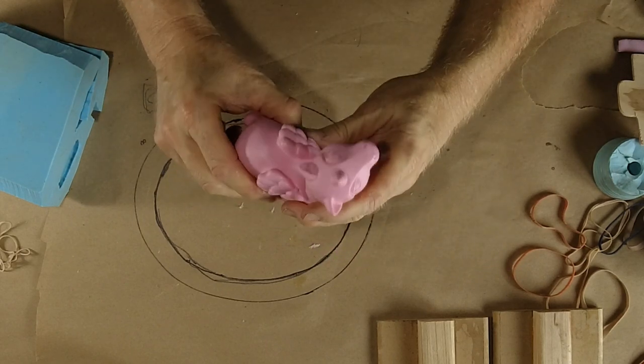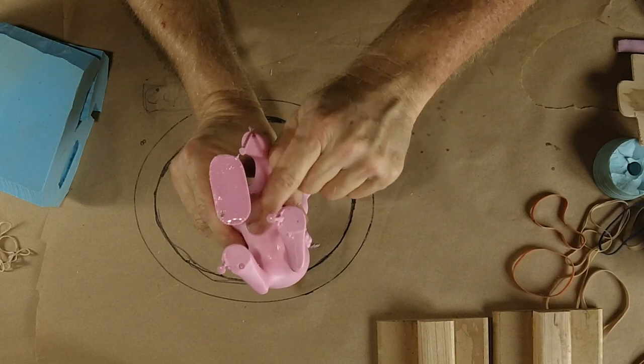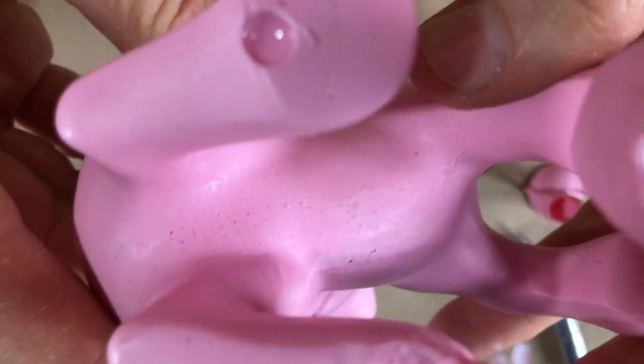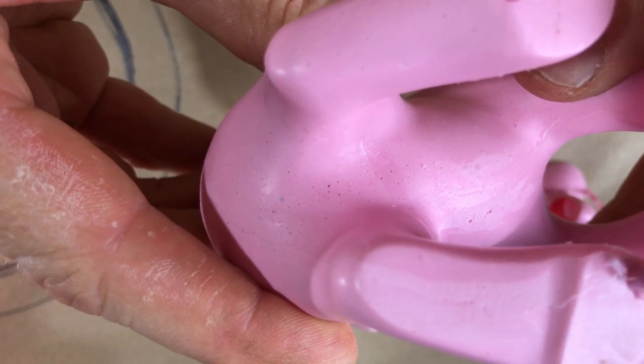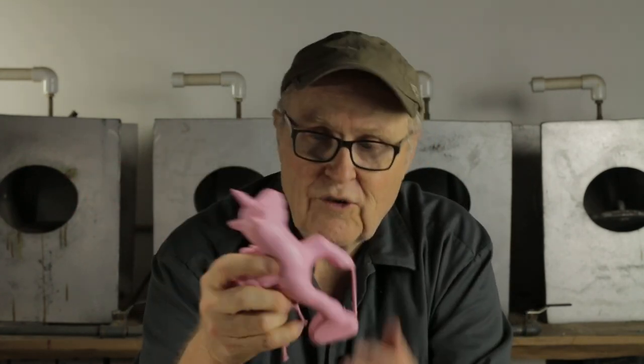All right, very, very good. For having failed, not having pressure to help us, you can see the foaming bubbles here under the chest. Those should not be there. I'll take some photos of this piece up close, and hopefully it'll help you see better. But anyway, I don't hate this. This is a perfectly usable casting. There's a little bit of work to clean it up, but it is a usable casting.